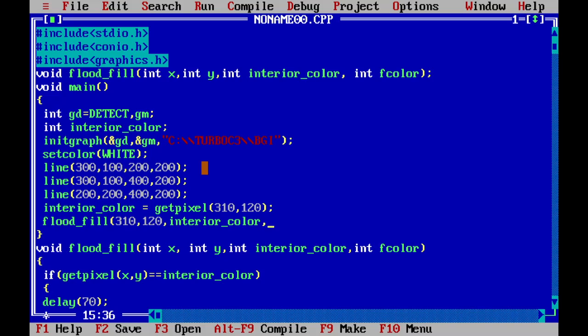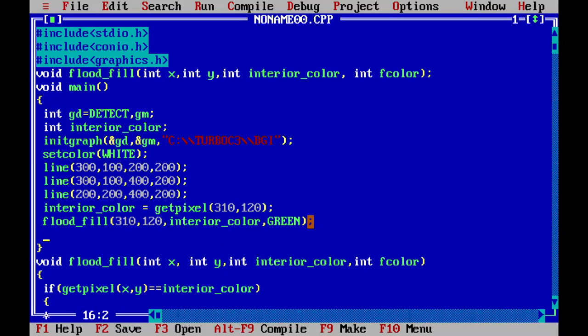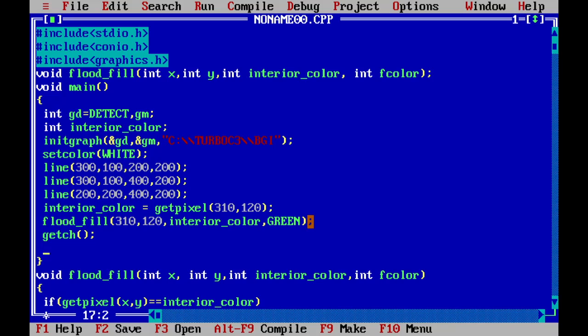Fill color means which color you want to fill inside. Suppose I want to fill green color, so I will write green constant value here. So green color will be our f color. And finally write getch function. Getch function will hold our screen till we give some input.